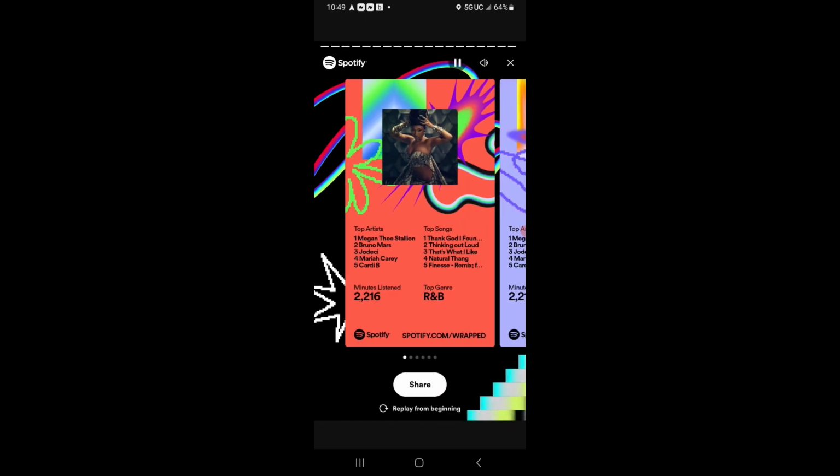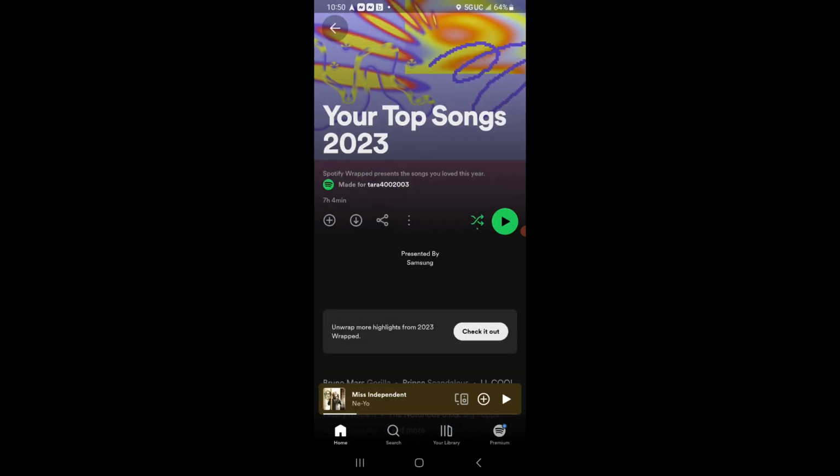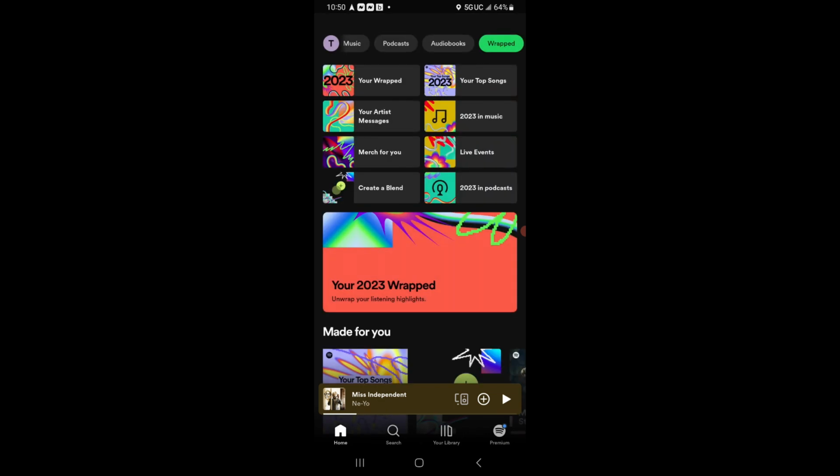There's also a share button that allows you to share your Wrapped story or pages of the story to your social media and more. At the end of the video, you can click individually to see the Wrapped video again, or you can pull up each section, including a few extra sections like artist merchandise and more.